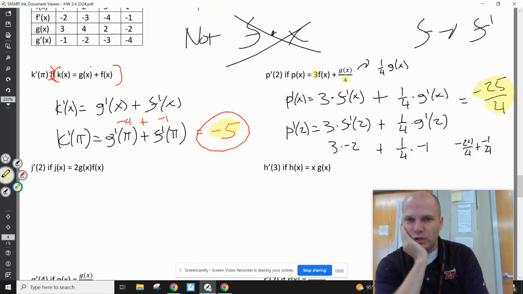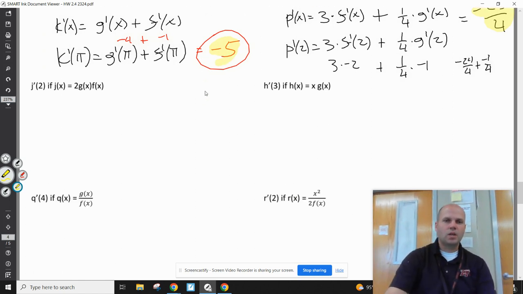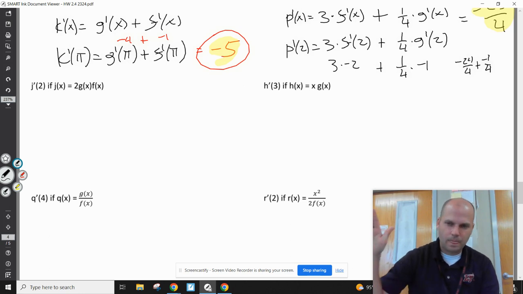Okay, it's a good start. We feel good about ourselves. We're like, okay, I got this. Notational derivatives, no big deal. And then we get to all the other ones and we make huge mistakes unless we actually do our homework and pay attention. So let's see. Are you actually doing your homework and paying attention?